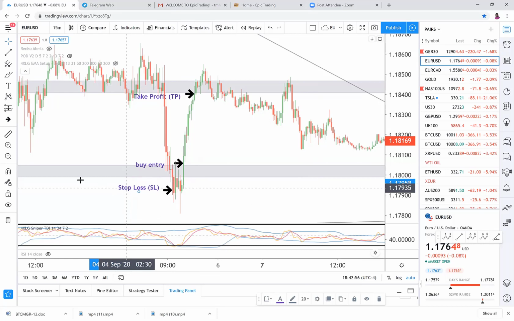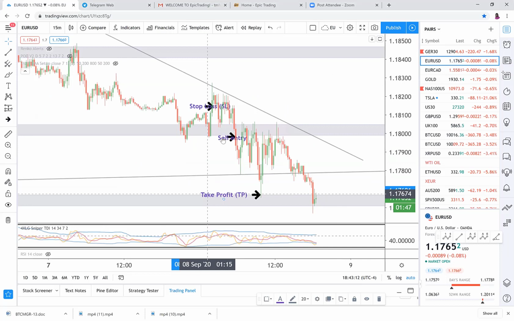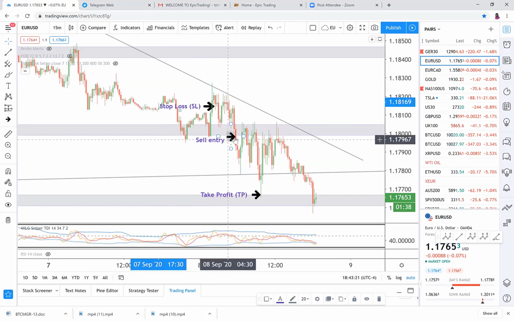So when you are buying, your take profit will be above and your stop loss will be below. When you are selling, here's your entry, your take profit is below, your stop loss is above.